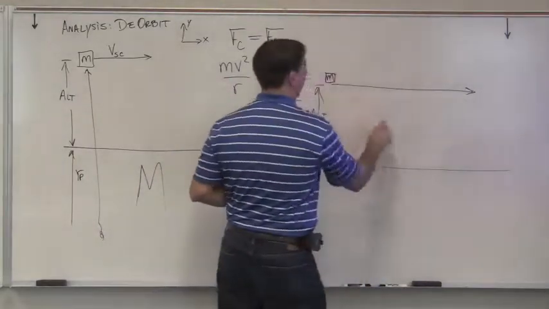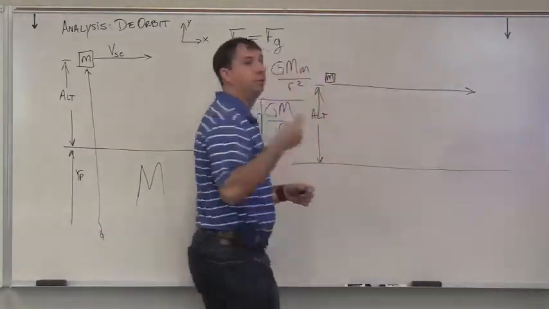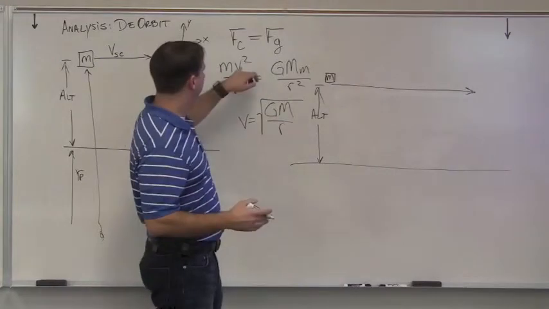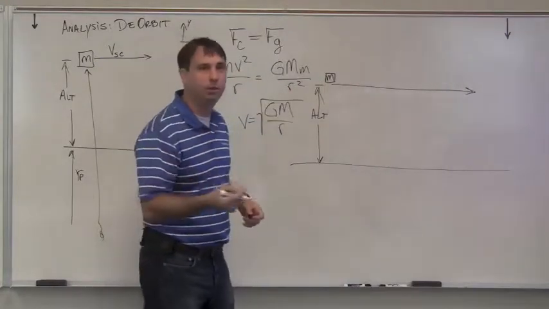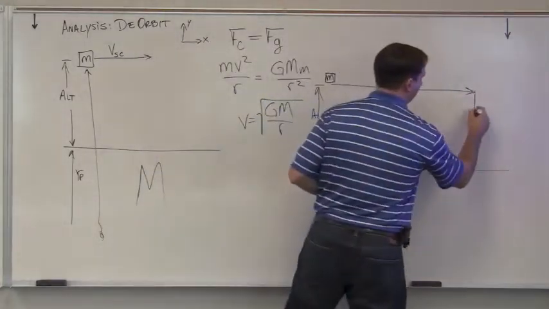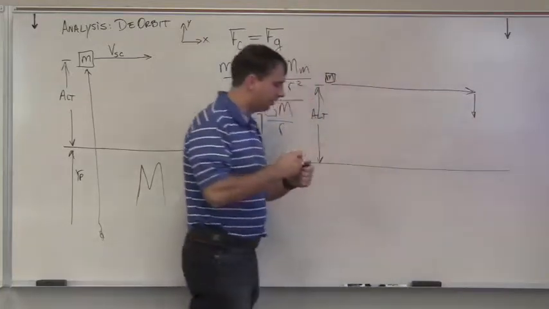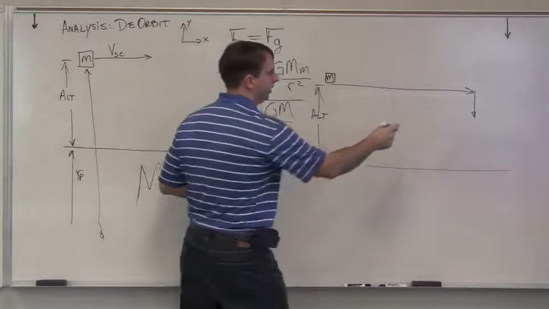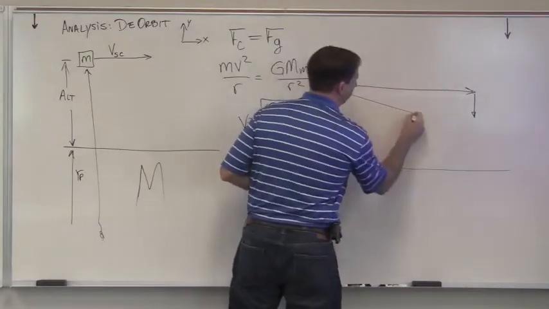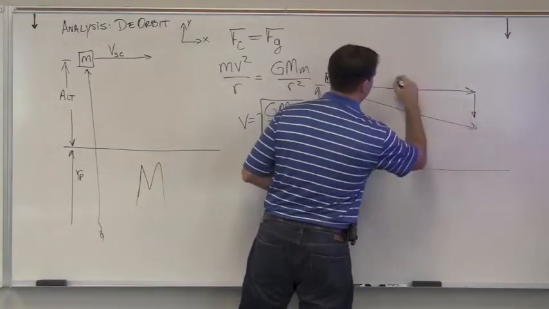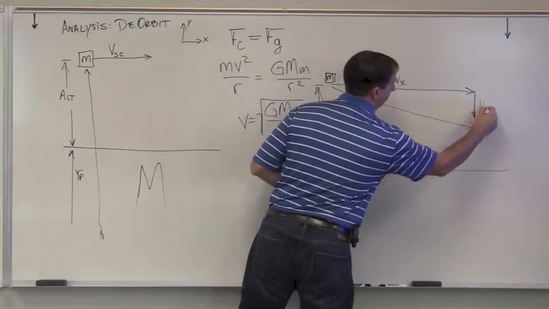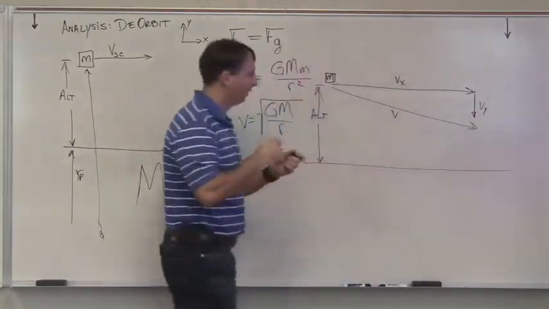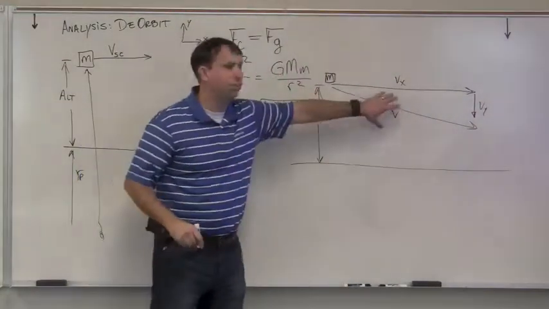So look at it as vectors. How do you decrease your altitude with a constant velocity? You just shoot yourself downward toward the planet. The spacecraft would basically fly over and shoot you downward toward the planet. That's what we're doing here. We shoot you downward, and your resultant vector is there. So here's your Vx, Vy, and here's your V. And again, this assumes no drag in this case.